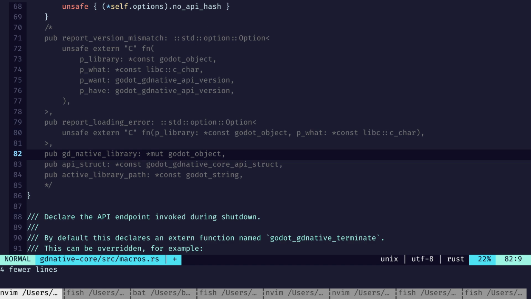Ooh, this one's interesting. What do we do with GD native library? Active library path?